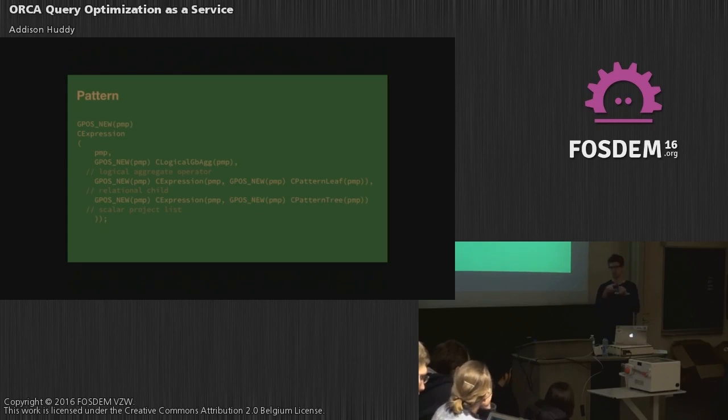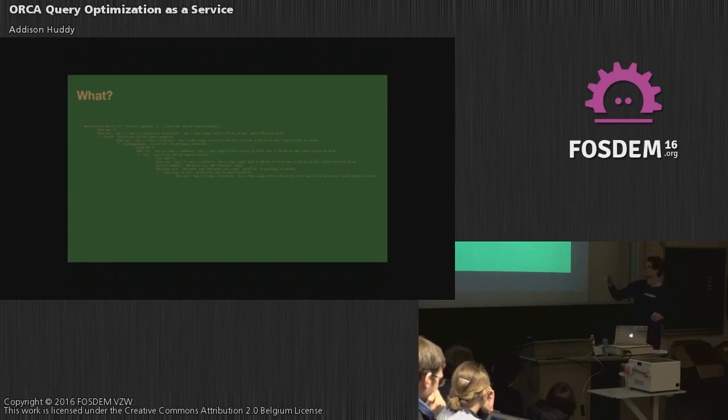Remember, in that select, we're doing an aggregate. We count things. Actually, sum it. We have a leaf relational child, which is the data. We're going to have to scan for some data. And then we're going to have a scalar variable, count. So if Orca sees those three things in the actual query tree, it's going to trigger this transformation and say, okay, do it this way.